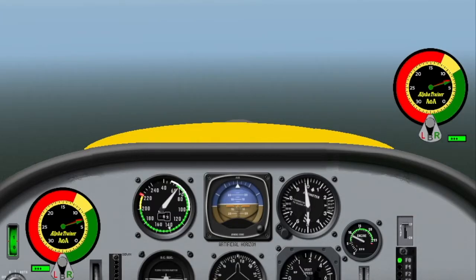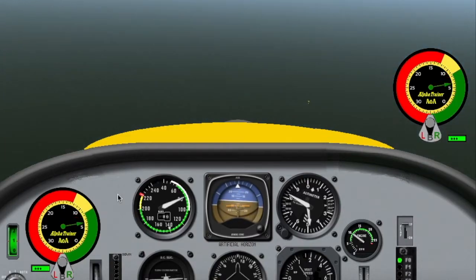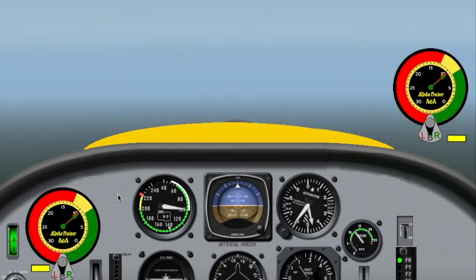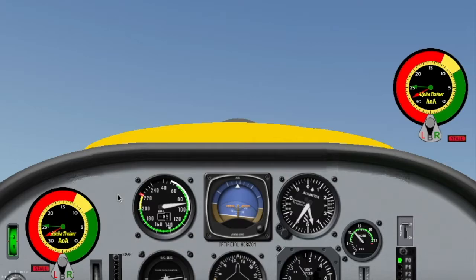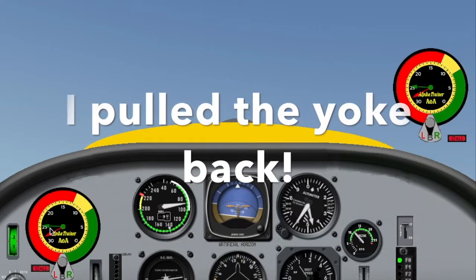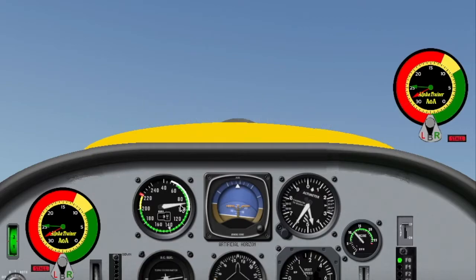Now, let's look at the airspeed indicator and try to determine how we can stall the airplane at any airspeed. Now, I'm going to get a little aggressive on the yoke. I'm going to push down. I'm not adding power at this point, but I'm just doing this. We'll take the airplane up to 100 and bingo. I've stalled the airplane at almost 90. So as you can see, our green arc is not going to save us.